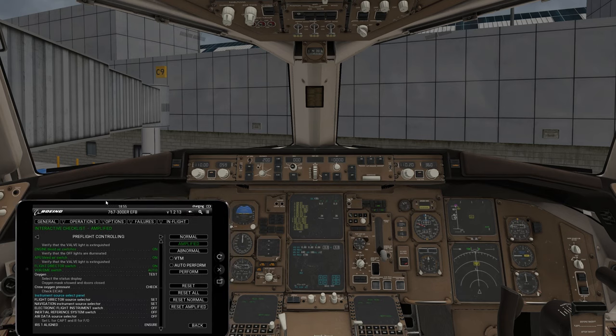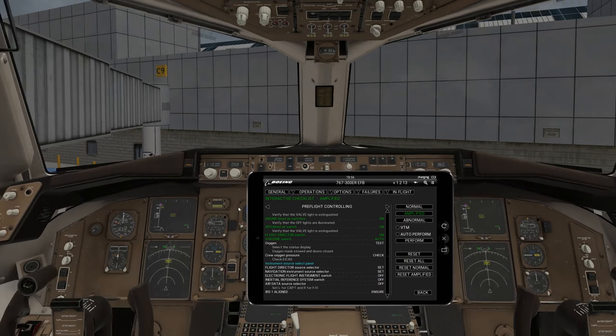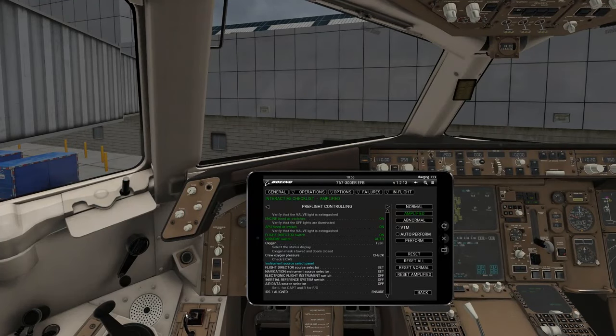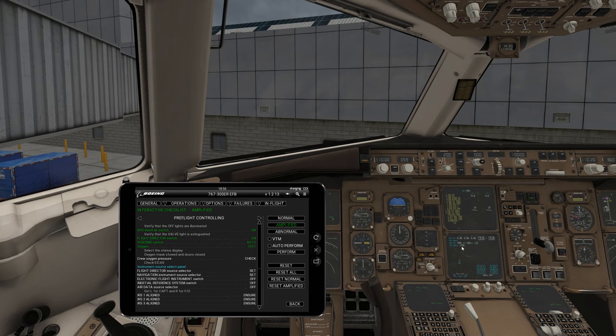Next, you would check and test your oxygen — go to your status page, which we're already on. Test your oxygen mask. On the captain's side there's a little button; you press it and it'll test the oxygen for you. Go over here and make sure the oxygen pressure is over 1,500 psi — it is, so we're good. Sometimes the things seem a little redundant, but you need to make sure you follow everything so you don't miss anything.